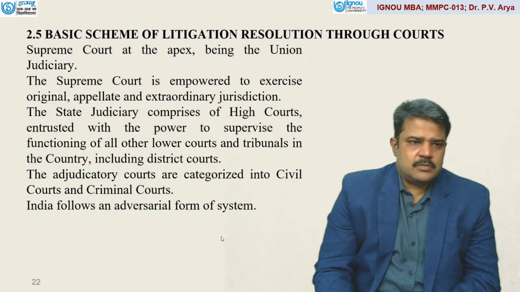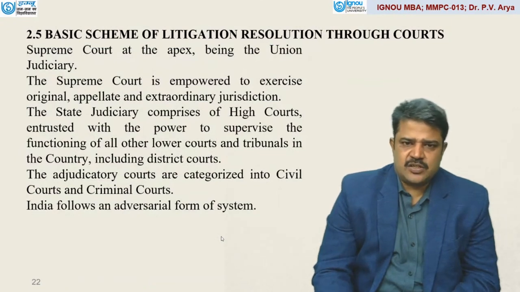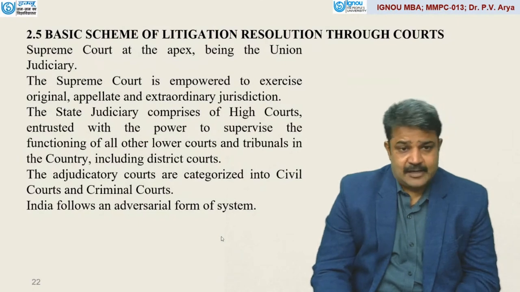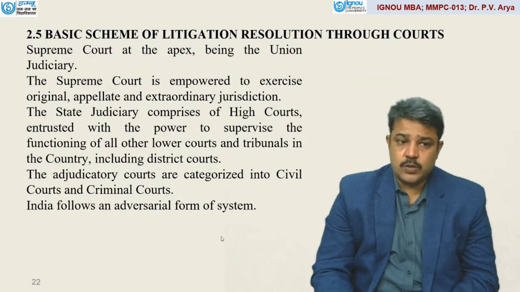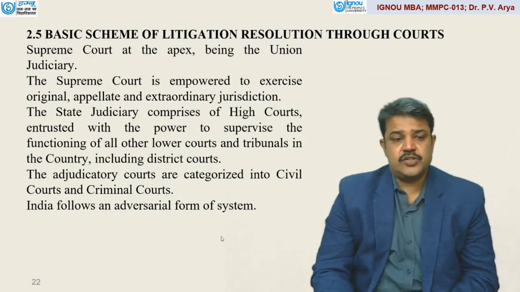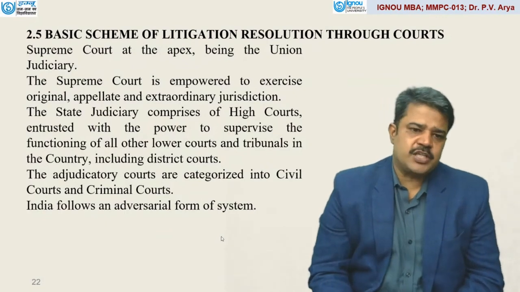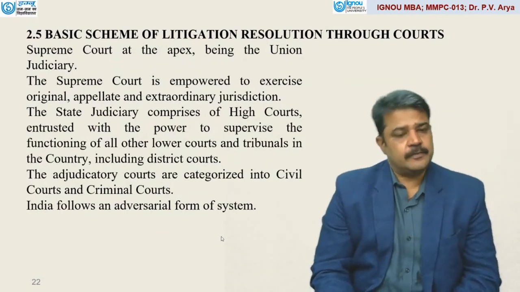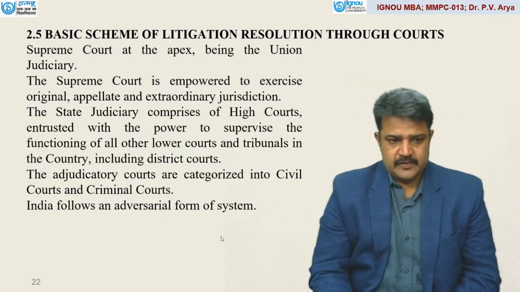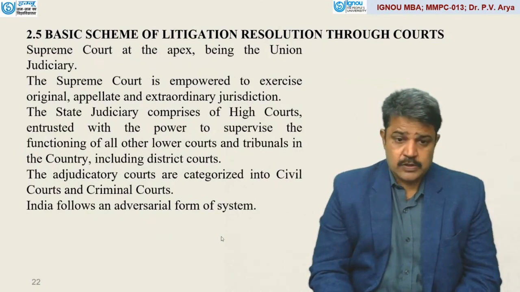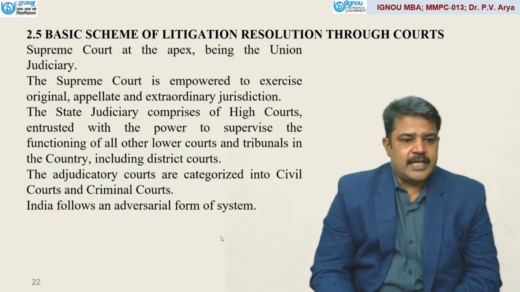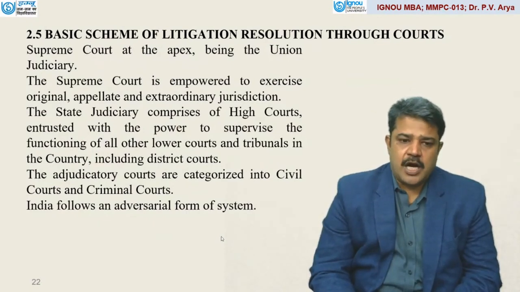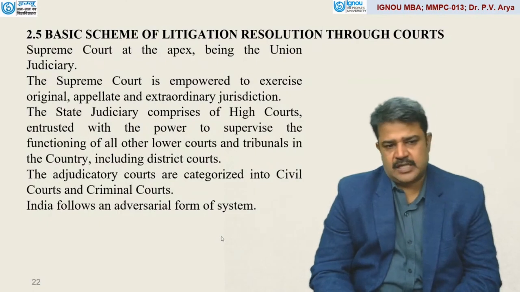Well, the basic scheme of legislation or resolution through courts: we all understand the Supreme Court is at the apex, being the union judiciary. The Supreme Court is empowered to exercise original, appellate, and extraordinary jurisdiction. The state judiciary comprises high courts entrusted with the power to supervise the functioning of all lower courts and tribunals in the country, including district courts. The adjudicatory courts are categorized into civil courts and criminal courts.